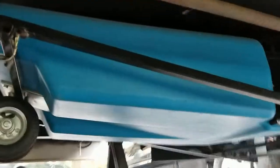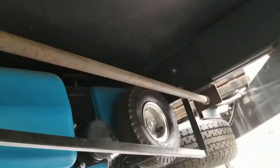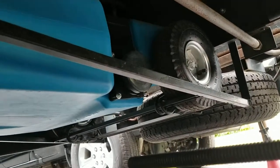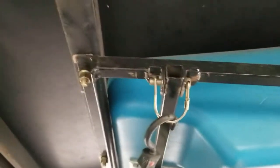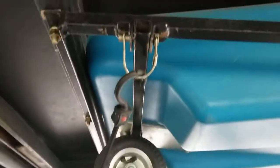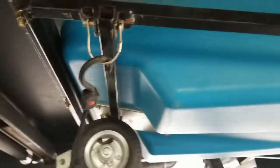So what I did, I came through with some metal and bolted a frame under the camper between the frame rails, starting by bolting to the front frame rail. Drop down, and you see it's got a couple of cross members, and the back wheels fit directly in those cross members. A couple of bungee cords hold it from bouncing up, and then up front there's a crossbar that gets sandwiched in between the front wheels of the Blue Boy, and just a couple of pin releases through that bar hold the front.